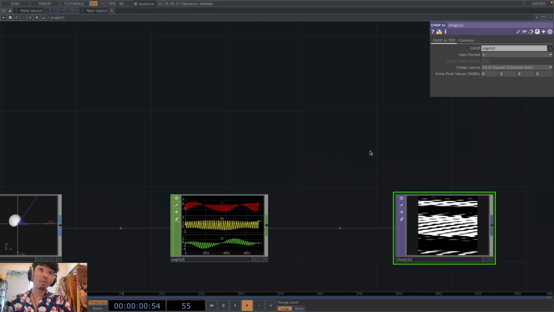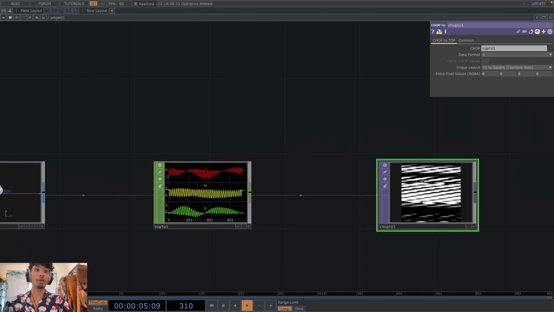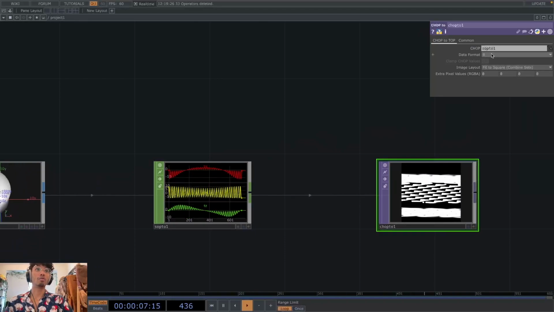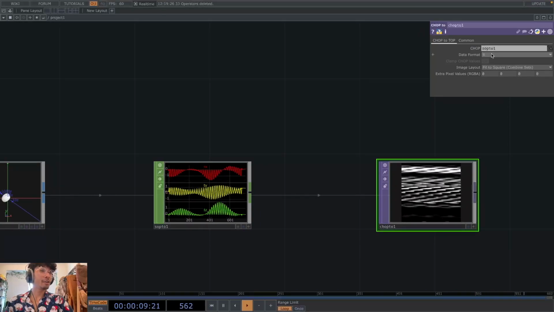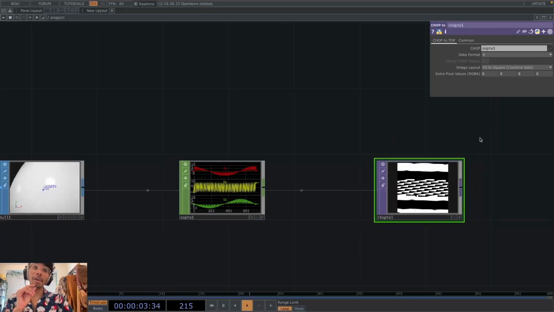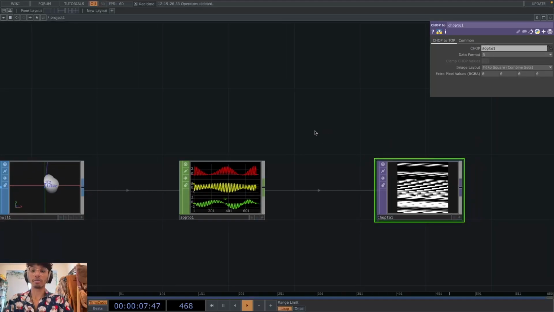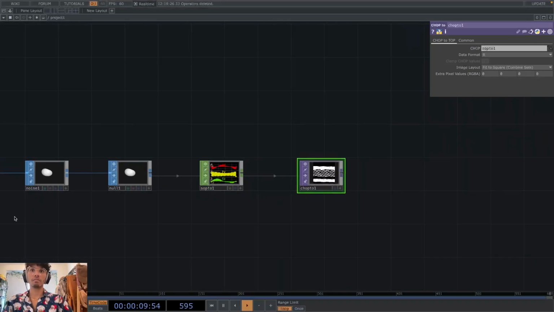So I believe what's happening is we're taking all three of these channels and converting them only into red pixel values, I believe. I'm sorry, I'm not super knowledgeable about this. But yeah, so we're turning this just into the R value, shall we say. Nice. So that's pretty much our base for what we're going to be working with.